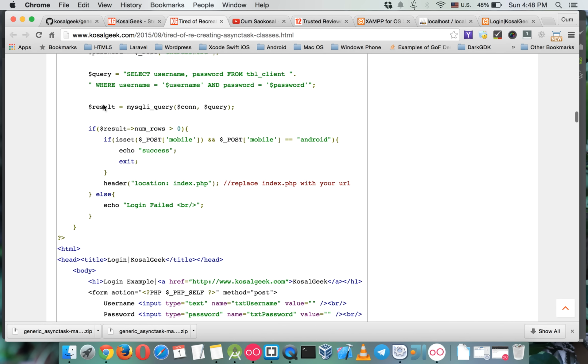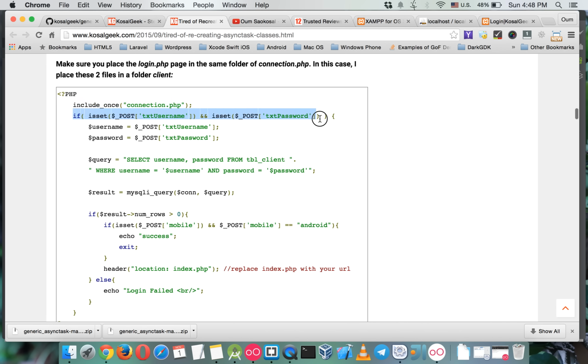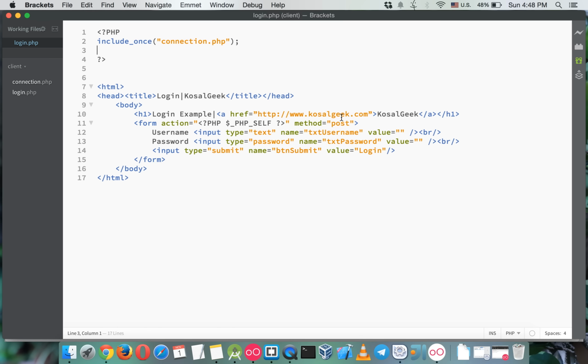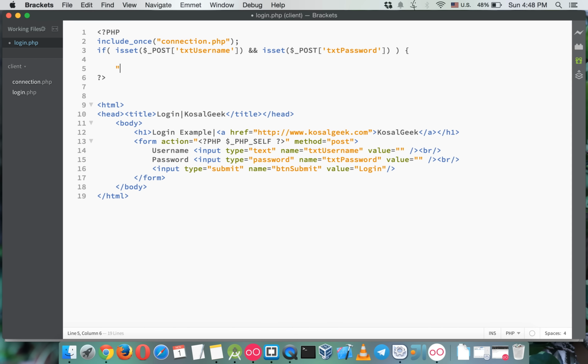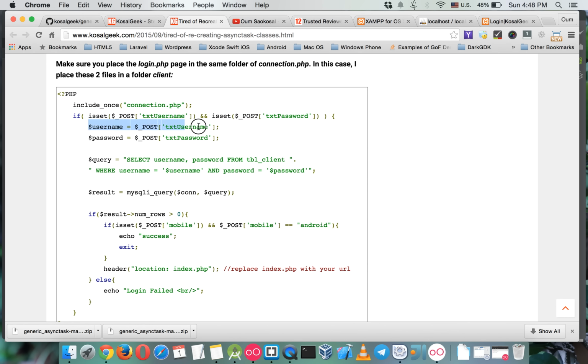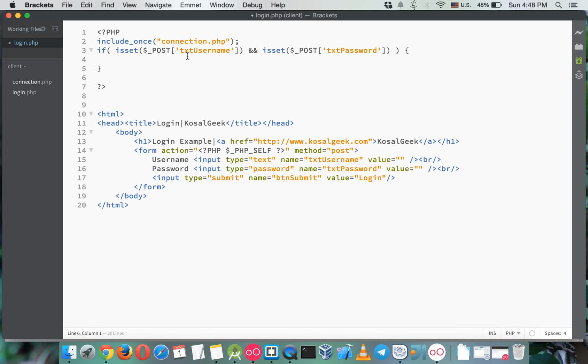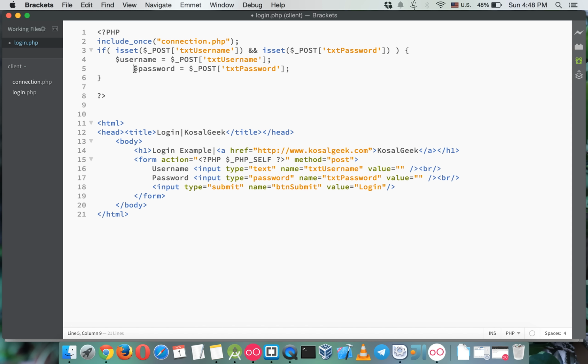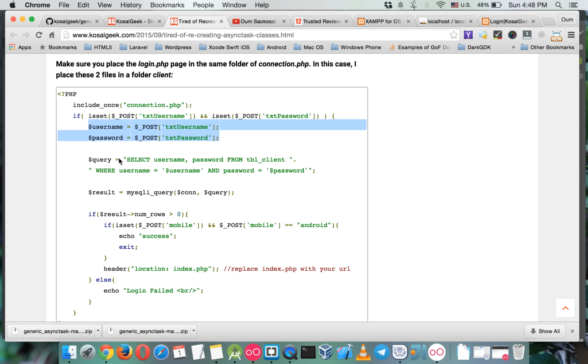The isset check is like asking whether it is set already. If it is sent through this, then we can continue our task. If not, it just skips the if block. Then you change the values to variables like this, and then you can have a query.